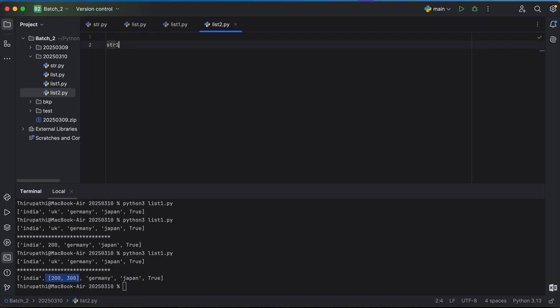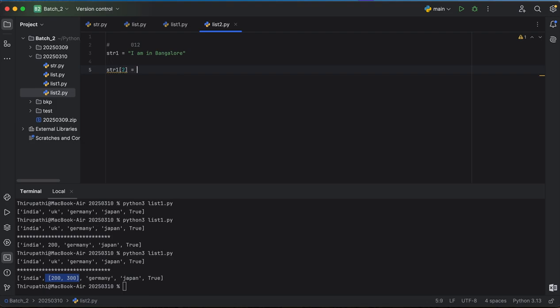Yesterday in strings, see, I am in Bangalore. Here str1 of 2. What is the 2 here? 0, 1, 2. Right? A is at index 2.